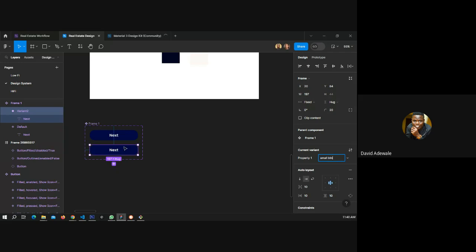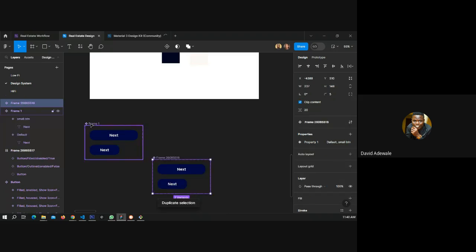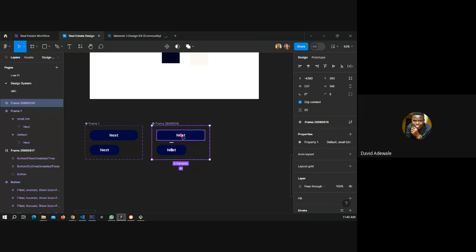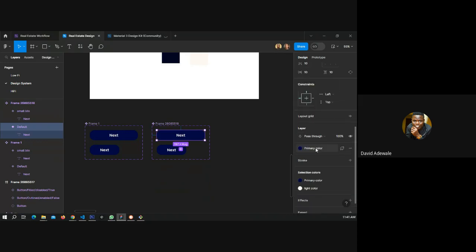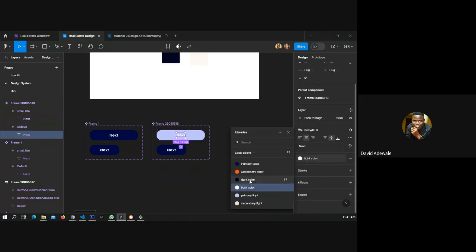Unlike the one I used the other time, it's smaller, small BTN. Then here I duplicate this, and I can use this as the light one, then use the dark color here.